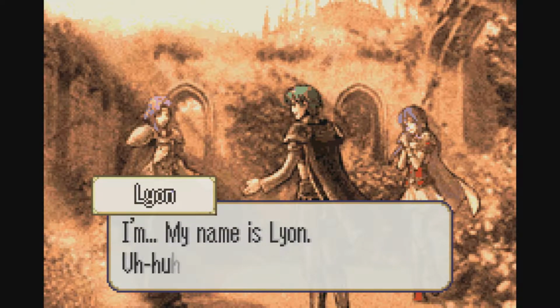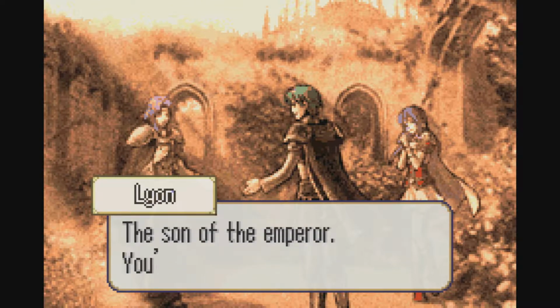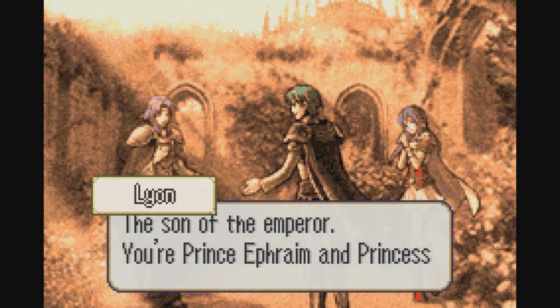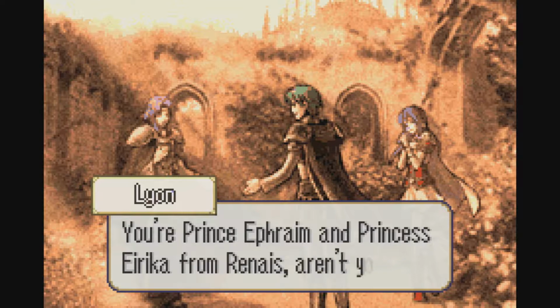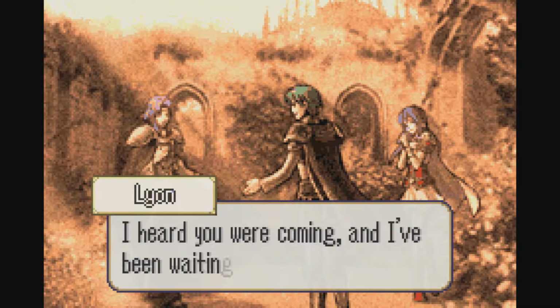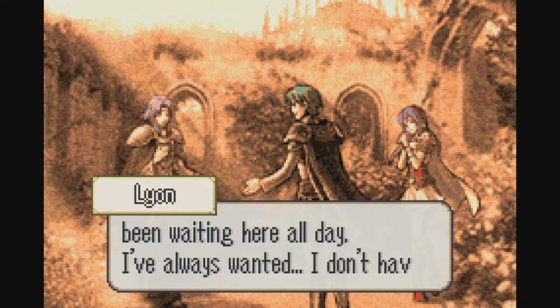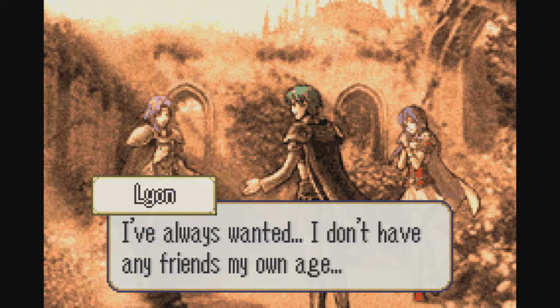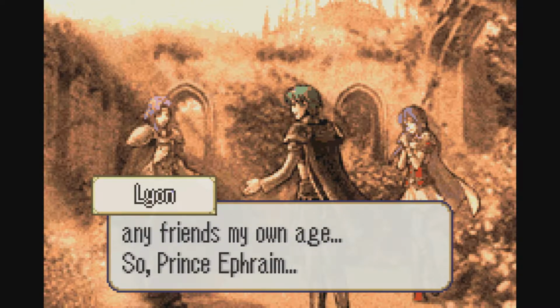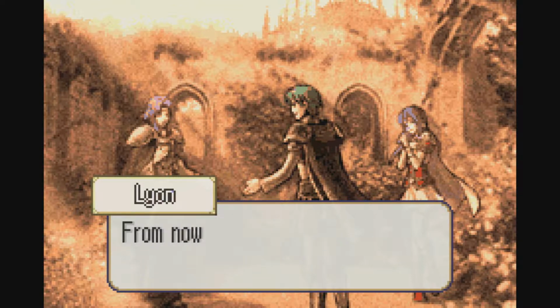Oh, are you? My name is Eirika. Uh-huh, that's me. The son of the Emperor. You're Prince Cormag and Princess Lyon from Renee, aren't you? I heard you were coming, and I've been waiting here all day. I've always wanted... I don't have any friends my own age. So, Prince Cormag, Princess Lyon, what do you say? From now on, let's be friends.